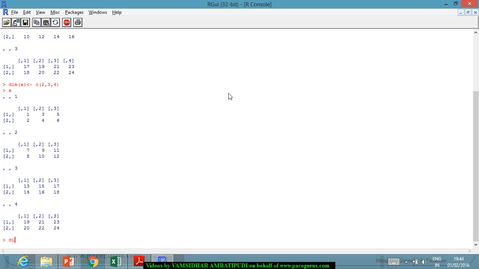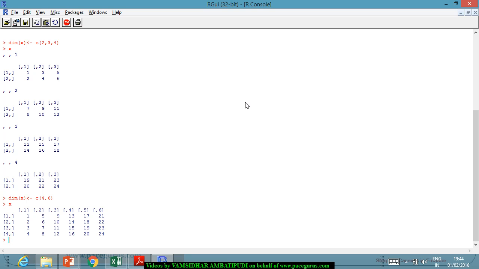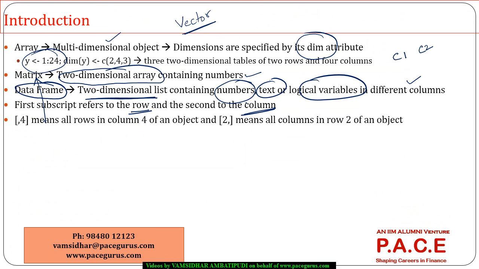If I'm setting the dimension of x as c of 4, 6, in that case x is like a matrix. The same 1 to 24, I am making it in 2 dimensions. So if I do a class of x, it shows it's a matrix, because any array of 2 dimensions is what is called a matrix.